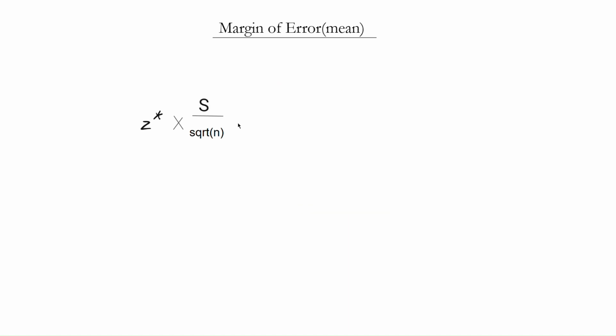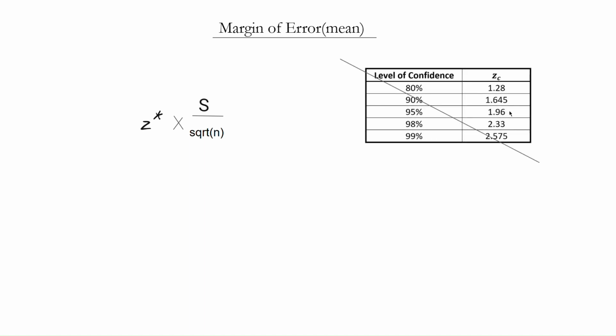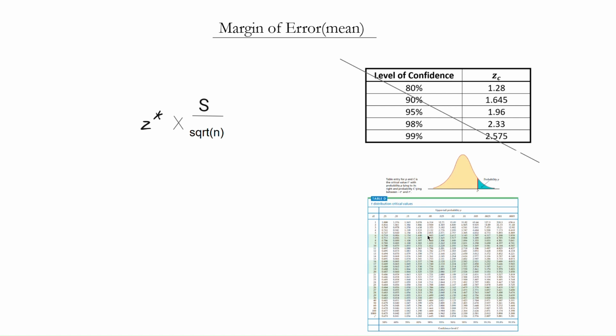The symbol S stands for sample standard deviation. So instead of using this table right here, which we talked about in the proportion video, you have to use it only if you have the population standard deviation. In this case we don't, so we don't use this. We use the T table. If you recall what I taught you in the T distribution video, I'm going to put that in the description. The T distribution is mainly used if you do not have the population standard deviation, or if your sample size is below 20. And we are in that situation right now.